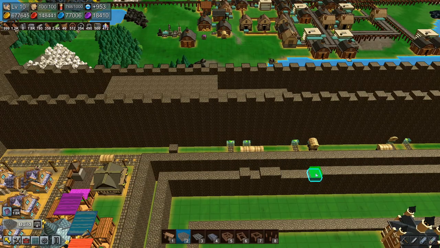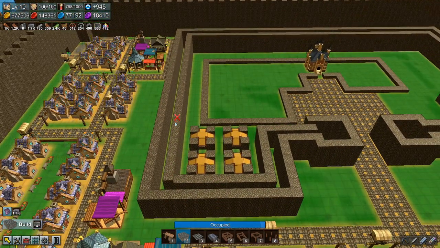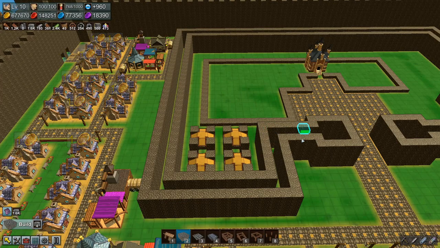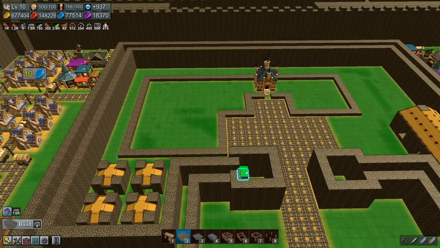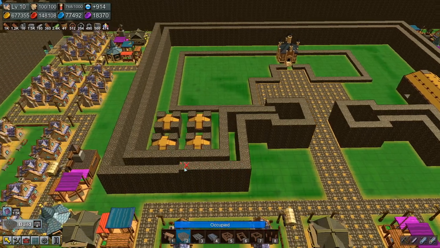Okay. Oh. There. And that's another level done. And we can do one more with the stone we have, so we'll do that. And then we'll go and set some kind of production up, I think.